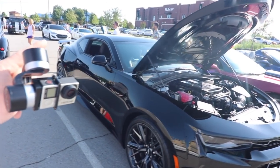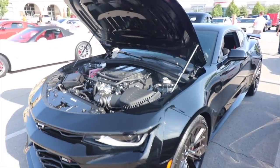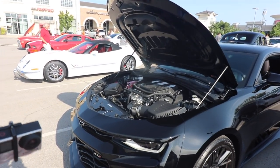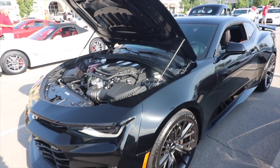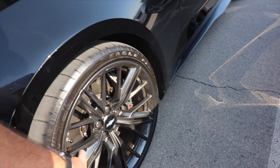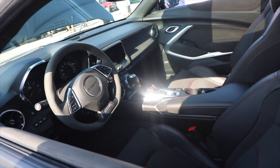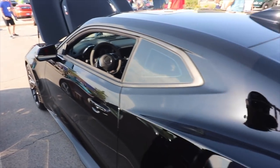Here, I think the value that you get with a ZL1 is just, I mean, just stock. These cars are in the upper 60s, actually mid 60s, and you're getting basically the same engine as the Z06. You're getting a car that is just totally ready to go for the track. The wheels on this are kind of a space gray type product. But then, if you want to take this car to the next level, you can do so by doing the 1LE if you really are going to be tracking. I've heard a lot of good things about this car.